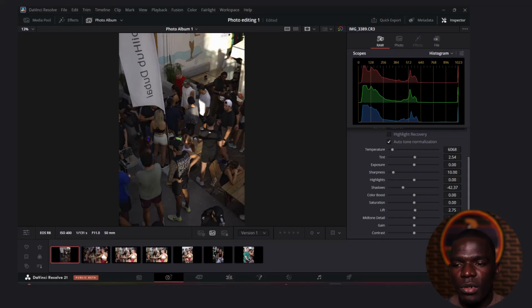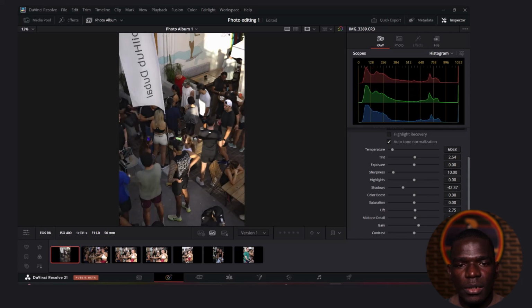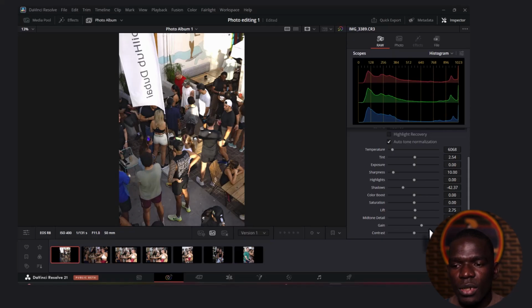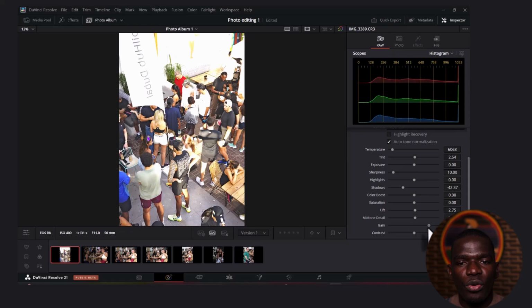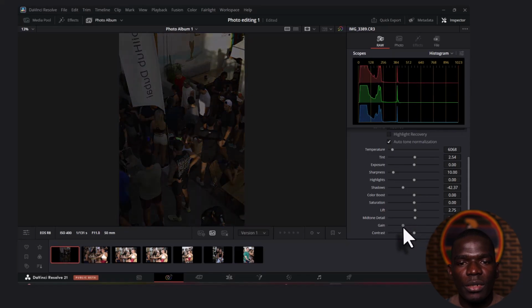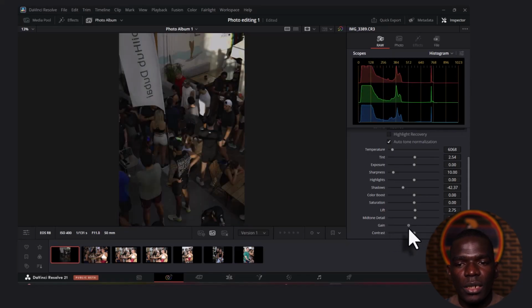If you want to increase the clarity of your image, just play around here. And gain, these are highlights. As you can see, if you move around here, it increases or decreases the highlights of your photo. You see that?